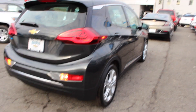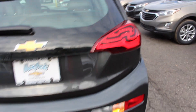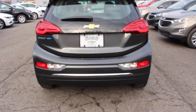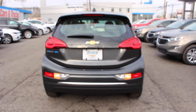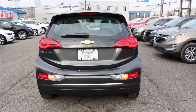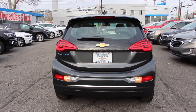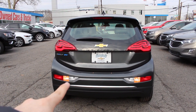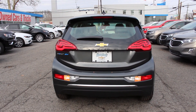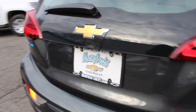Another nice thing is that there are not many blind spots in this vehicle. You would think that there are a lot with this rear end, but surprisingly there's not. Coming to the back, you do have LED tail lamps up top, Chevrolet logo in the middle, Bolt EV badge, as well as your reflectors, turn signals, and reverse lights. Chrome strip on the bottom. And you do have your third brake light up there.